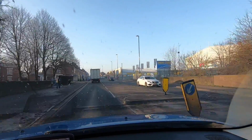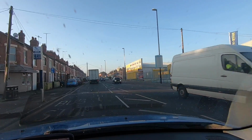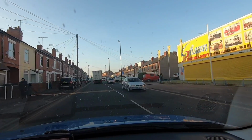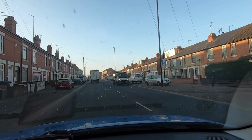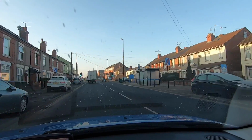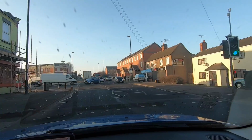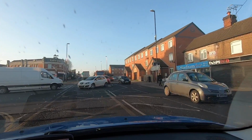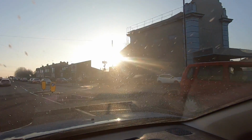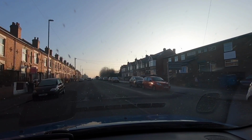In a few moments we're going to be turning left, and that's going to be into Windmill Road. The thing here is it looks a fairly standard left turn, but when you get there what you realise is it isn't. It's quite an acute angle, so you have to be quite careful that as you turn left into here you don't lose position on the road. So a good idea to take it really steady. Lots of steering to do. Hopefully that sun's not blinded you. There we are in Windmill Road.